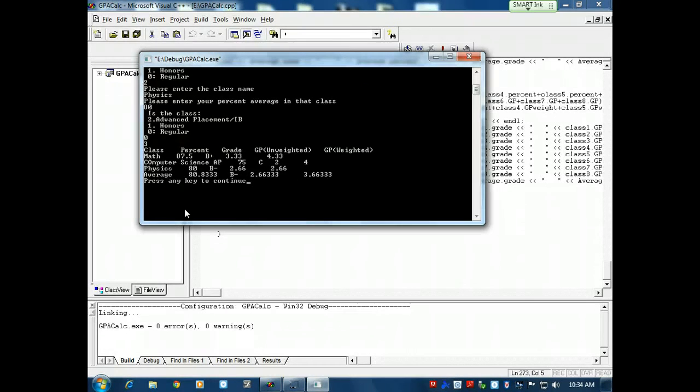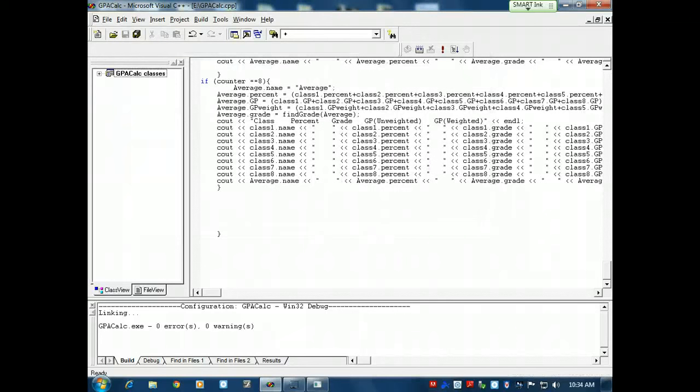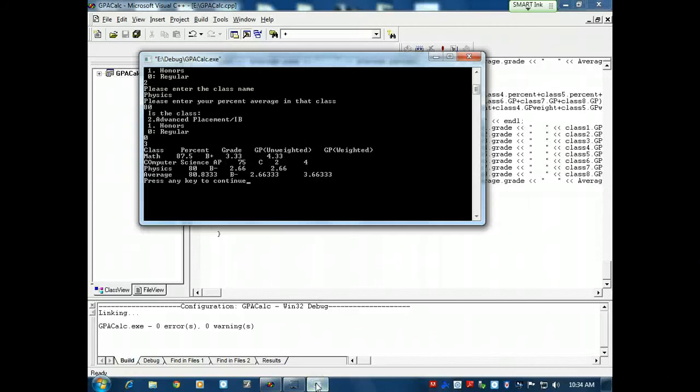Go ahead. Well, basically here it displays the percent, the initial little symbol, so the first column is the percent. The second column is the letter grade, and it'll display your average's letter grade down here too. Then your unweighted GPA for each of the classes, 4.33, 2, 2.6, and the end is your average. And your weighted GPA for each of those classes, as 1 or 2 depending on which one, and then it'll show your final weighted and unweighted GPA down here. So the last row shows the actual GPA, the average of all the weighted and unweighted GPAs.